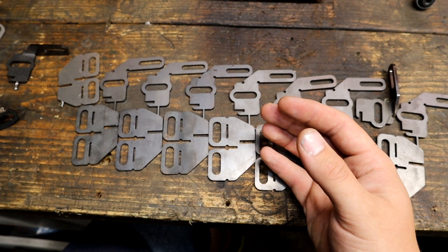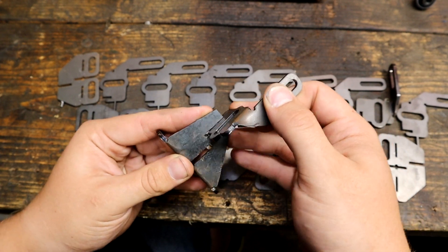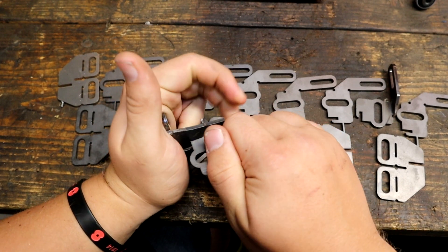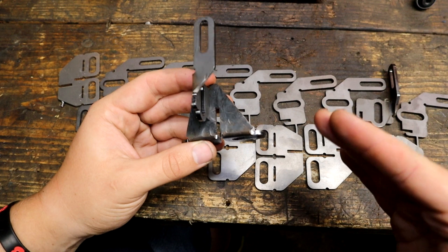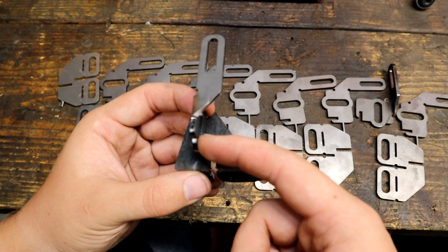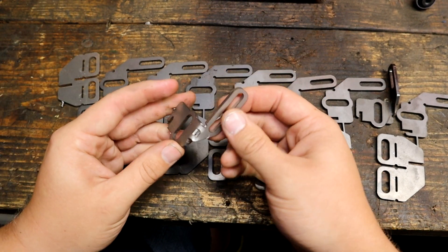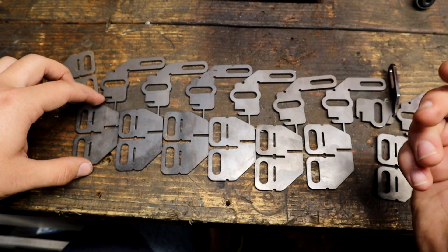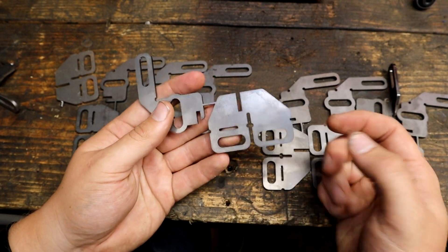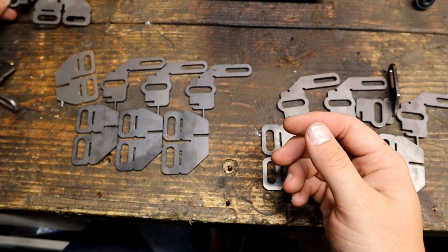From then we decided to go down this route — this is now mark two. This was before I had the basic jigs for folding to a good amount of accuracy, so I've been bashing these around just to play with them. We still kept this swept back base and I increased this area to follow these blade guides here. We did nothing with the top piece, mainly working on the bottom piece. We still had problems at the base, so we added a relief here. There was a problem with my CAD — when I sent this to the laser cutters one of the slots was missing because Fusion hadn't corrected the contour. So that was another failed attempt, failure number three.